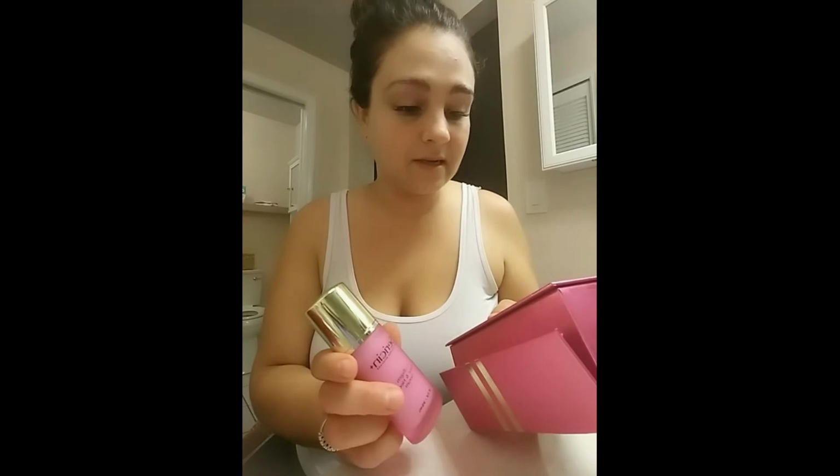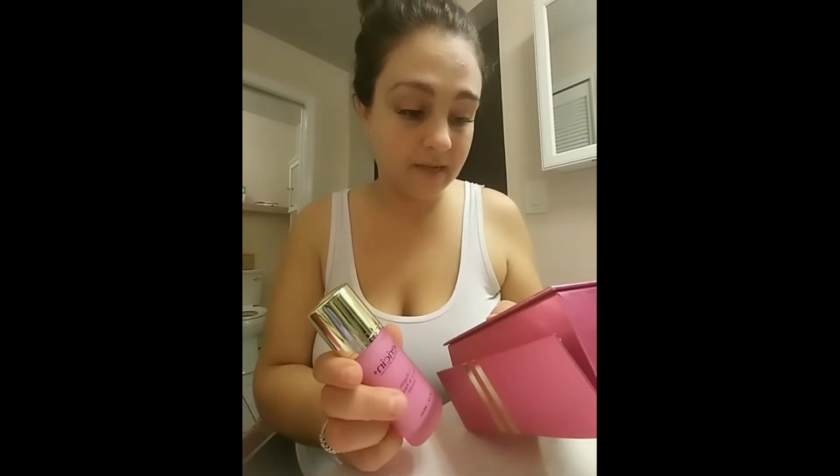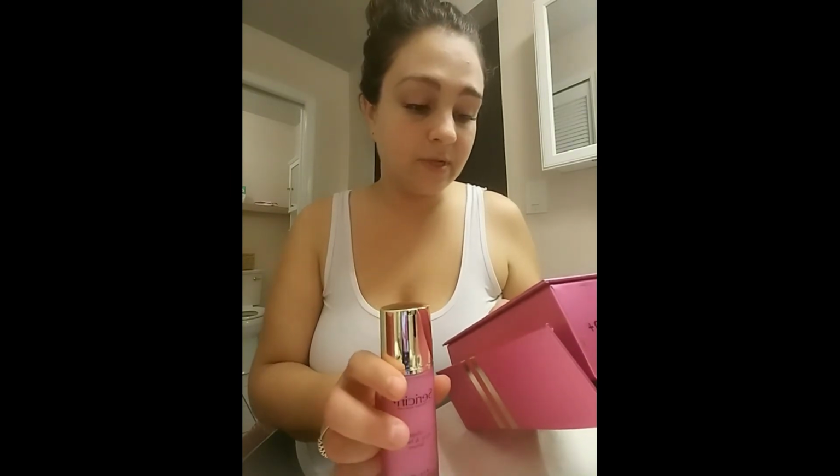It has silk protein sericin, which is known for its age-defying properties. And this advanced serum penetrates deep into the skin to revitalize it from within for a radiant, flawless appearance for all skin types. So again, if you have sensitive skin or dry skin, this should be okay for you to use. Apply to a clean face and neck. Use 1 to 2 times a week.